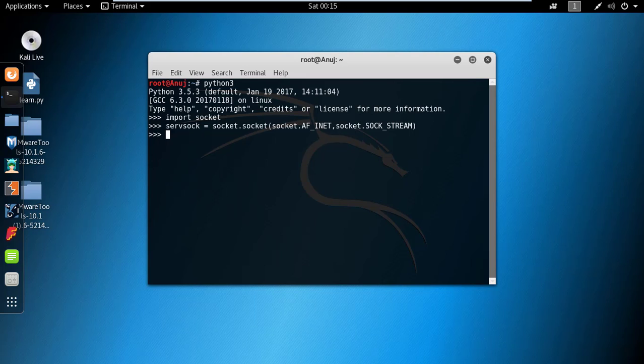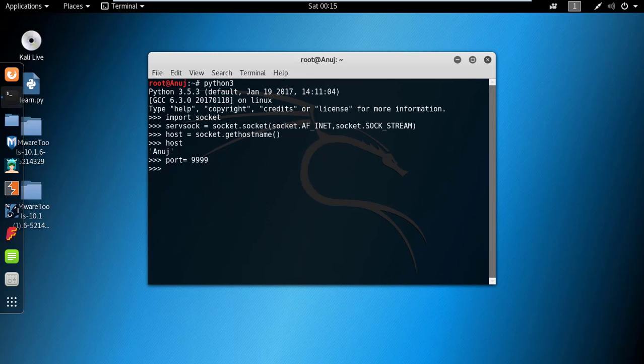To get the host, you can use the socket.gethostname function. See here that the host is Anuj. Now we are going to use a port number, 9999. So here we got host and port.